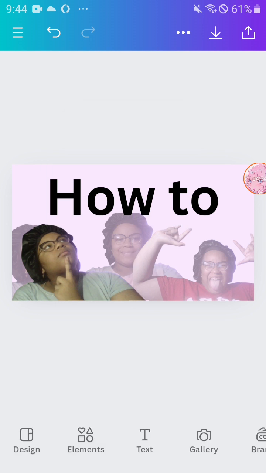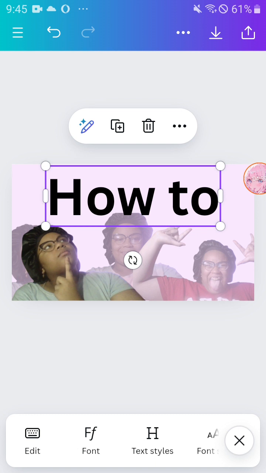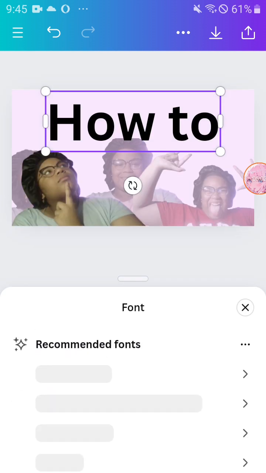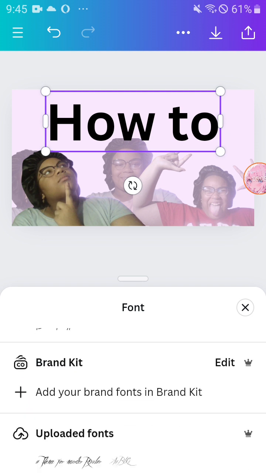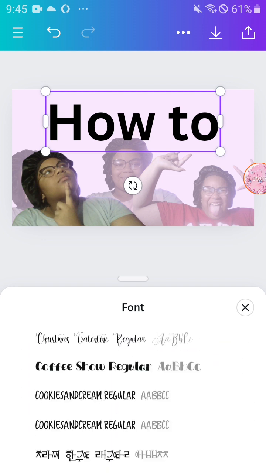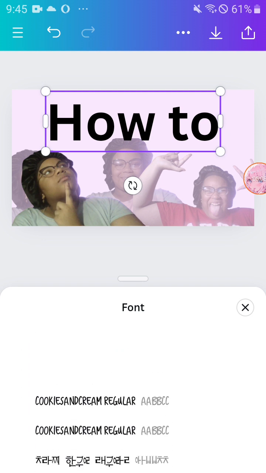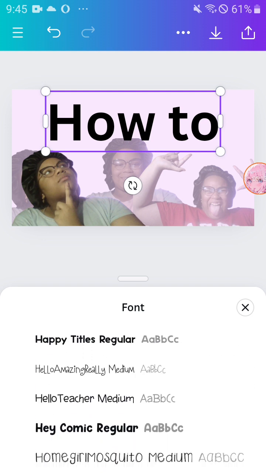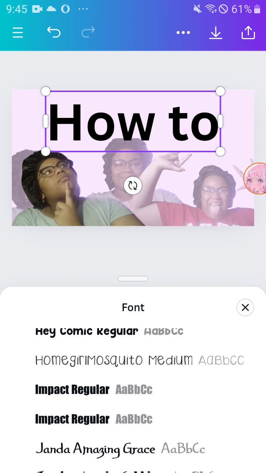Alright, now before we do here, let's actually choose a font. So if I go to font, which is down here, and I'm gonna scroll all the way down until I see a font I want. And I'm gonna go to my uploaded fonts, the fonts I got mostly from thefont.com. Some of them are Teachers Pay Teachers. I don't know if you can hear that, but it's Teachers Pay Teachers. I don't know.